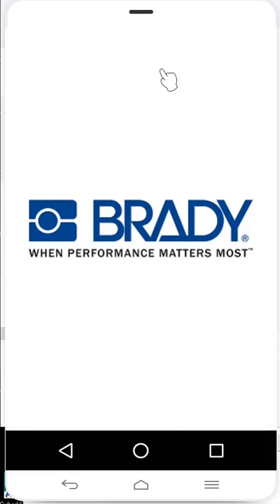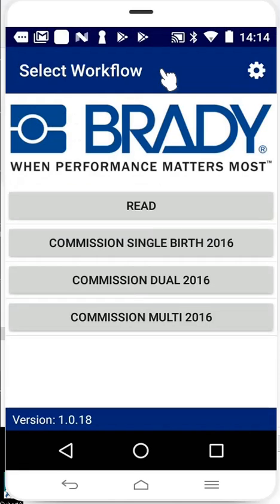This again is for the mobile reader. There is a desktop version of this, but it's used for a very different process. The mobile reader is used to read tags when you're away from a computer. You have to be in a mobile requirement. And you can also modify tags, so you can update them, you can edit them. And that's something you can't do with a desktop reader that Brady also sells.